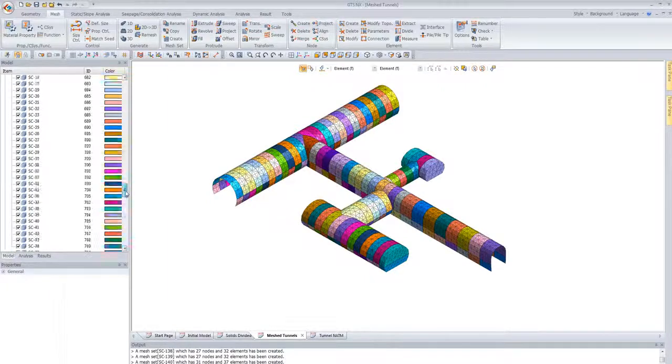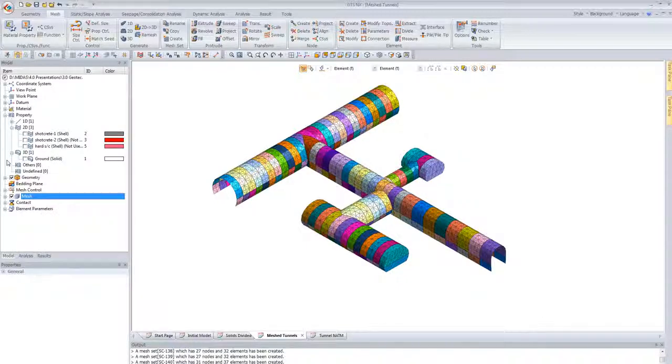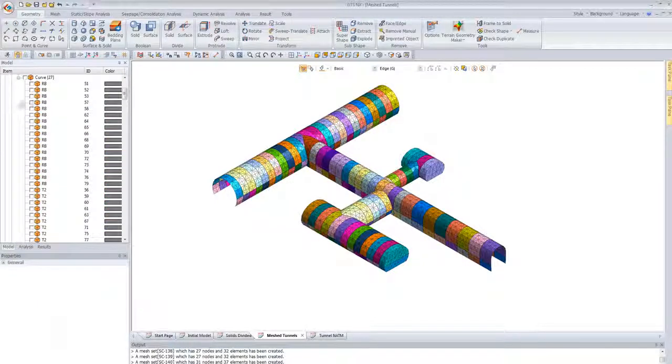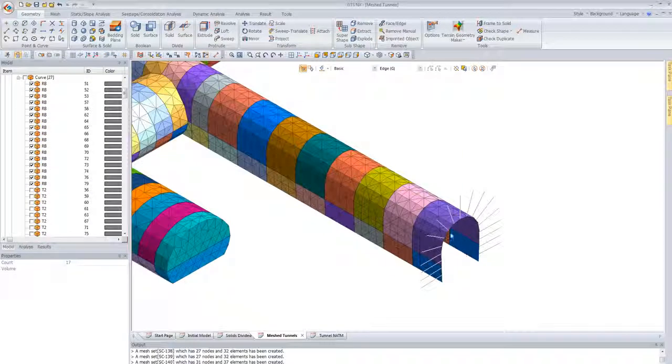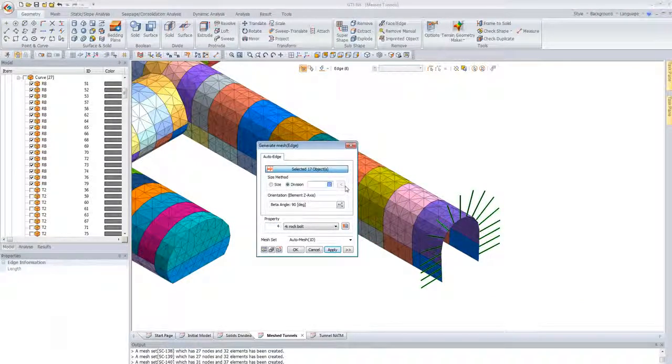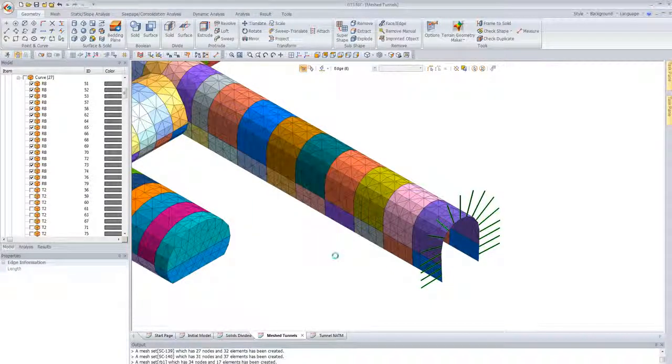So now I'm going to generate the rock bolts. I'm just going to select one of the galleries or one of the tunnels and generate the set from there. So I'm going to go down through the works tree and select one, bring on the template, the curve template, and select all of them. So these are the rock bolts, those RB. First of all I want to mesh these. So just use the edge function and select the previous, and then generate a mesh. You can split up into a number of divisions. We're just going to select one and give it rock bolt 1 as a name.